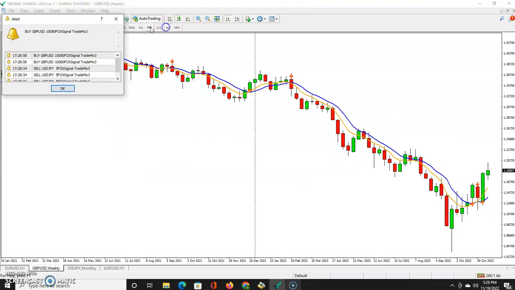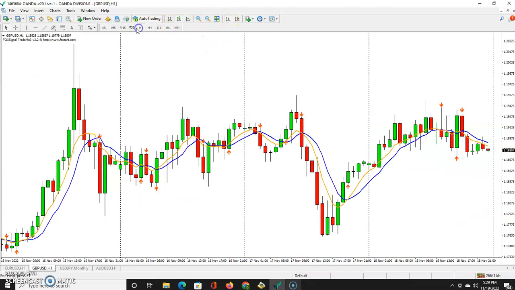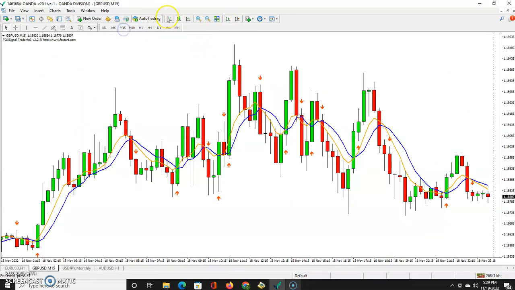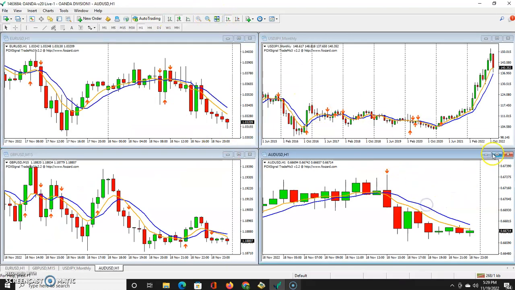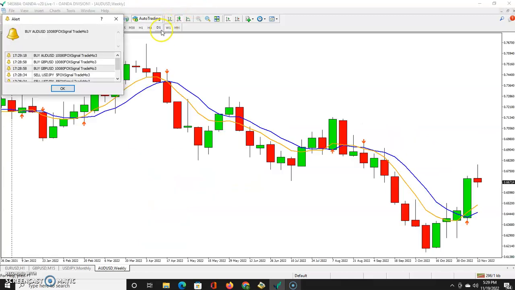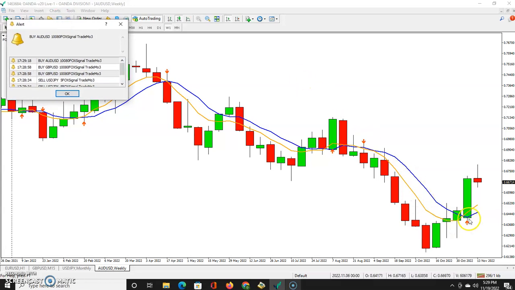So let's just go to a smaller time frame. Boom, it said buy. Look, the JPUSD was a buy. The last trade, look right here, is a buy right at the bottom. See what I'm saying? Let's look at a smaller time frame, see if we can find anything else where it was just showing. Okay, so let's go here. Look, buy. What time frame is this? This is the weekly. Boom, it was a buy on the weekly.